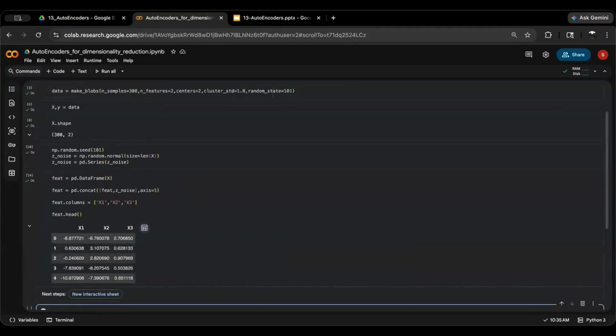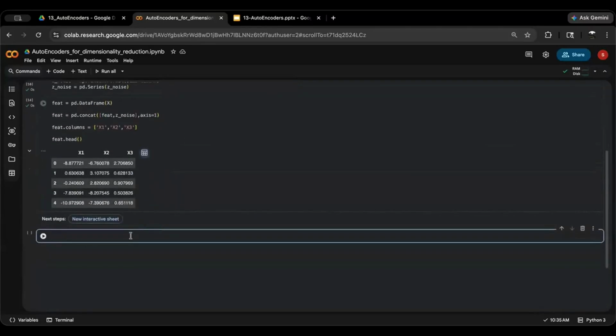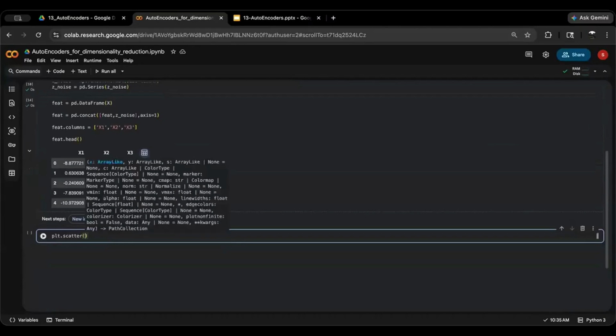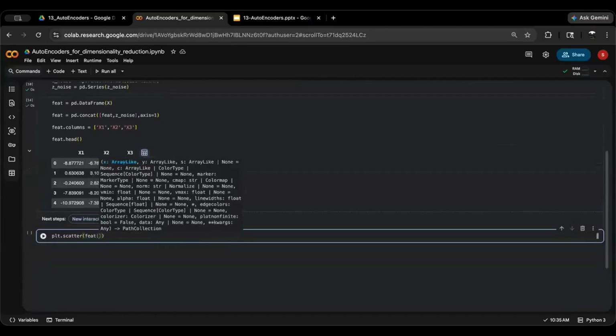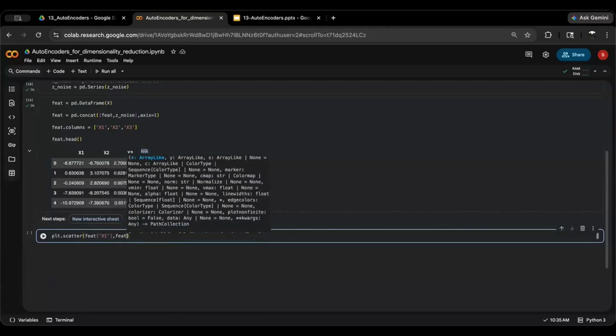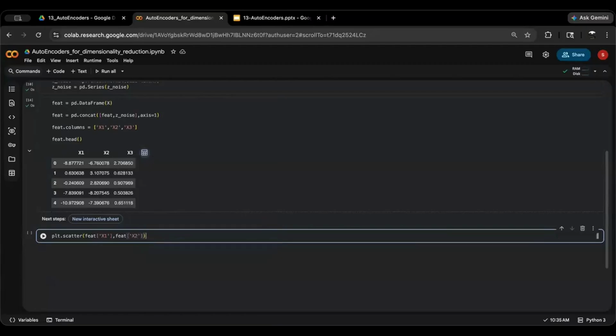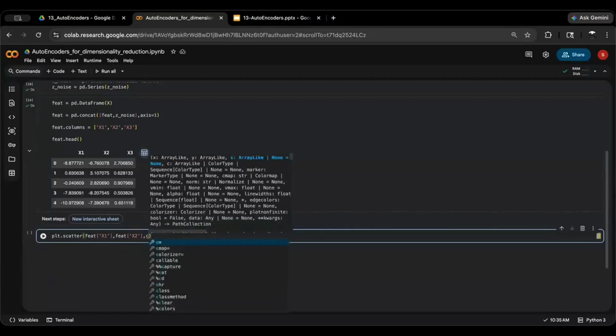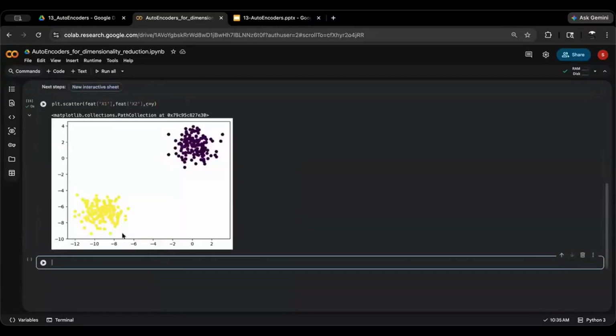Now, what is the point of this? If you just try to plot this out, you will see that plt.scatter between any two features, x1, x2. And if you just take the color equal to the y label that you had created, and run that, you can see these are the two features x1 and x2 that we had previously. All right, great. Now, I'll also try to show you the 3D plot.